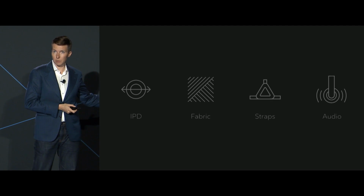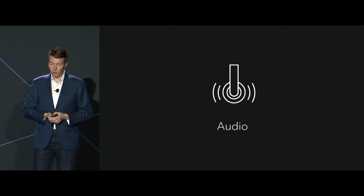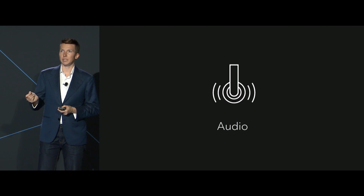Now, the straps that we just talked about form the base for the audio. The audio clips are the fourth part of what we're going to talk about today. We have a really big challenge with these audio clips. We've got to fit all these different heads. We also want you to be able to take them on and off so you can use another audio solution if you want to. The other hard part of the challenge is you've got to be able to keep tracking as great and wonderful as it would be otherwise. So you've got to make sure that they're low profile. We also wanted them to be able to flip up when you took the unit on or off and flip back down. If you think about it mechanically, this is a pretty tall order.